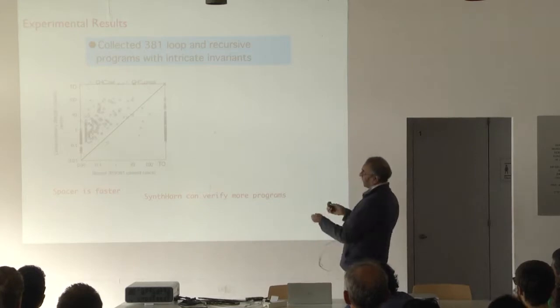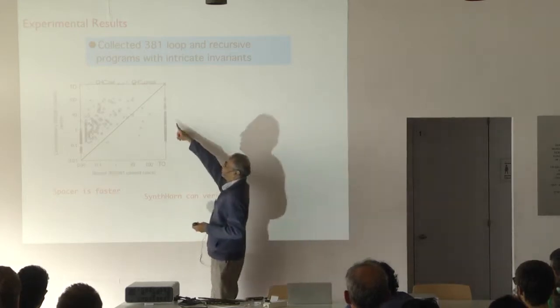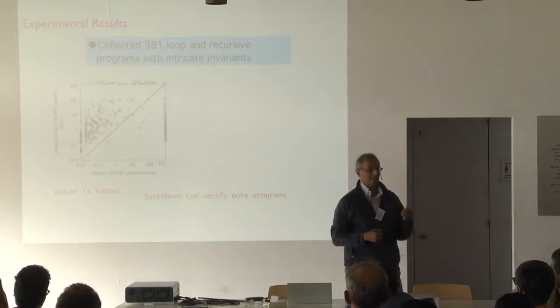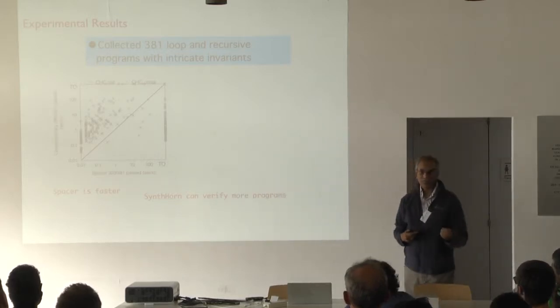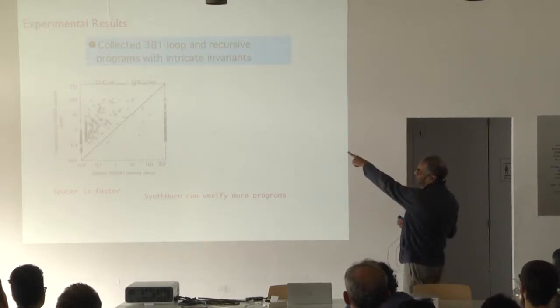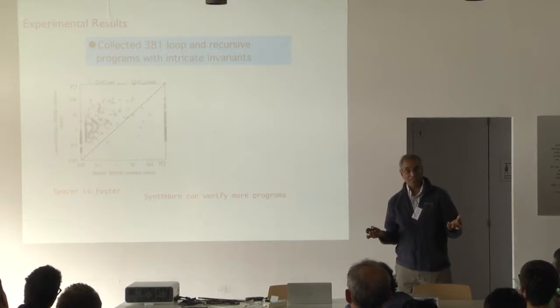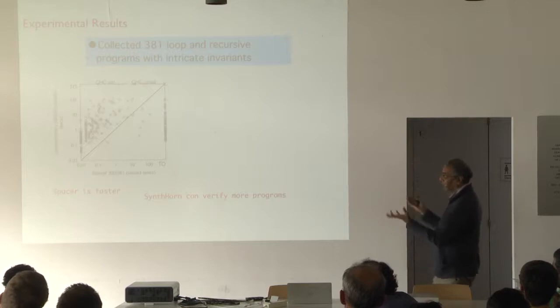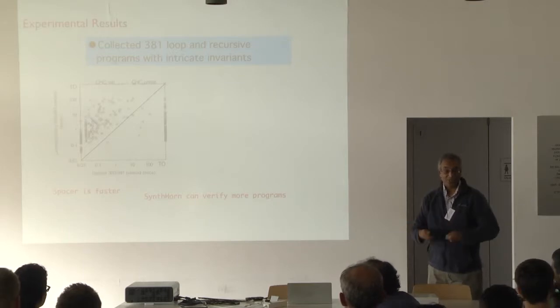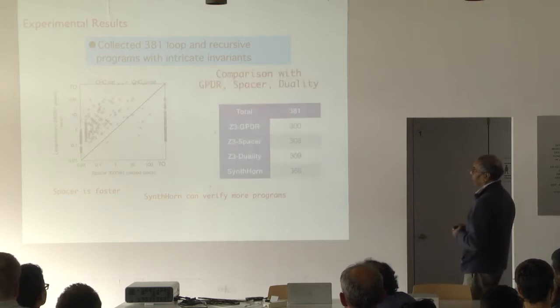But on the other hand, all of these things over here represent cases where Spacer times out, where it was unable to find a solution to the loop invariant that we were interested in discovering. And if you see on the top, there were very few cases where we were unable to actually discover a verifiable invariant. So the upshot is, indeed, Spacer and these kinds of static tools can be faster than us because we're not actually generating counterexamples and doing things like that, but we tend to be able to verify more programs.